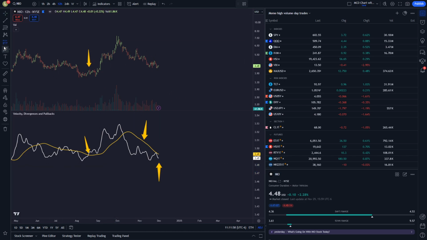Actually, the last time it made a bullish divergence was right over here. And it made a lower low on the price. And what did it do? It launched up a good amount. How much was that? 20%? Now, mind you, that wasn't the bottom. That was more of a dead cat bounce, but it's forming another bullish divergence, which you can't not love.